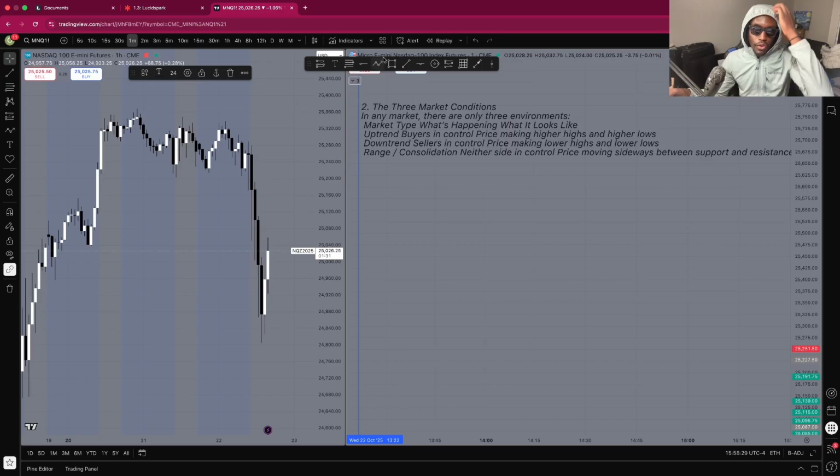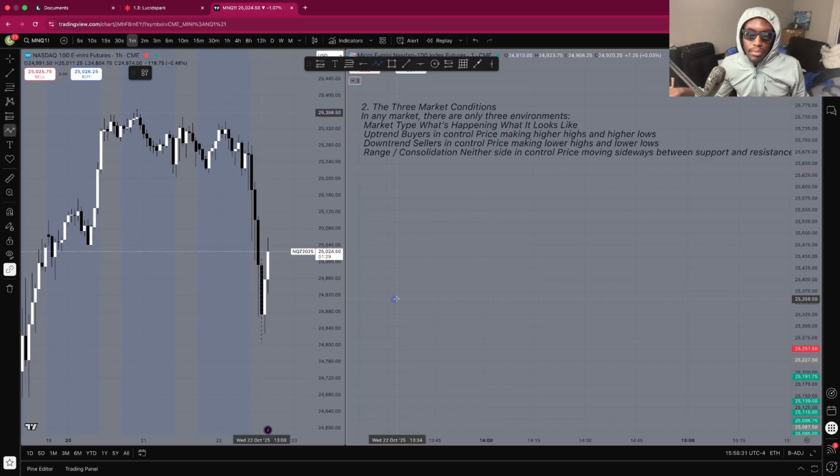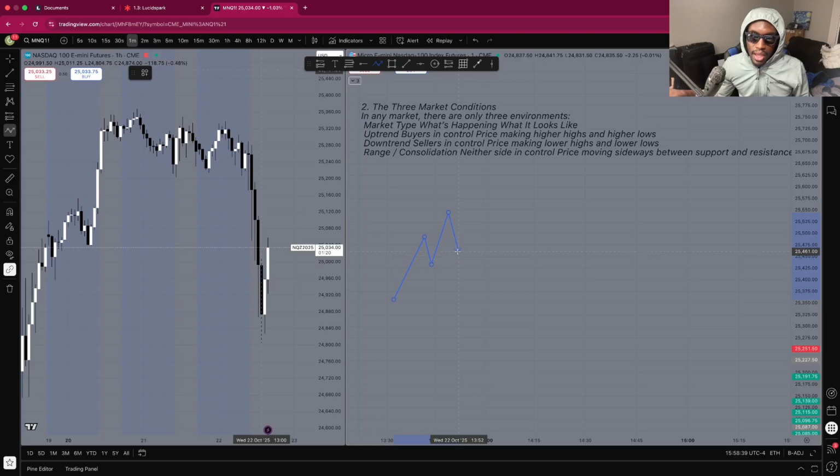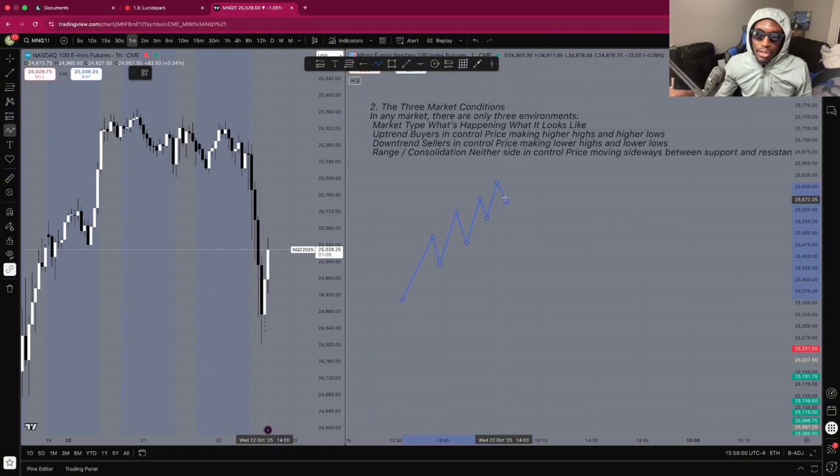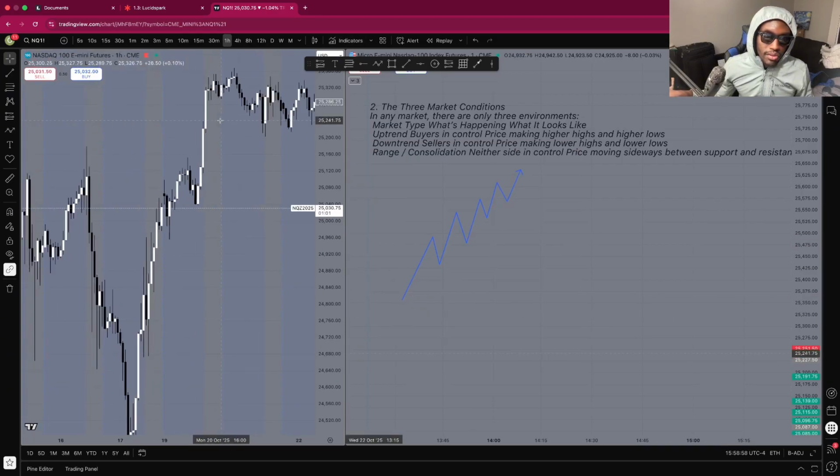All right. So first of all, like I said, we have an uptrend. An uptrend is simply the market having a high, and we make a higher high. This high right here is higher than this high, so that makes this a higher high. Next, we form a higher low. This low right here is higher than this low, so that makes this a higher low. So an uptrend is just a constant sequence of price making higher highs and higher lows. So when price is doing that, that just shows that buyers are in control of the market. And I can show you guys a practical example of this right here in the price.